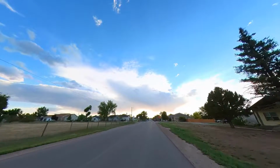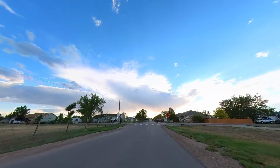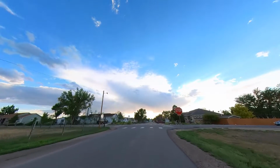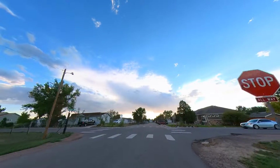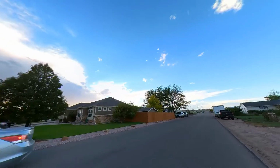You see the clouds in front? So I gotta pay attention to myself and move the view around. But do fly. Let's go down towards the community park.